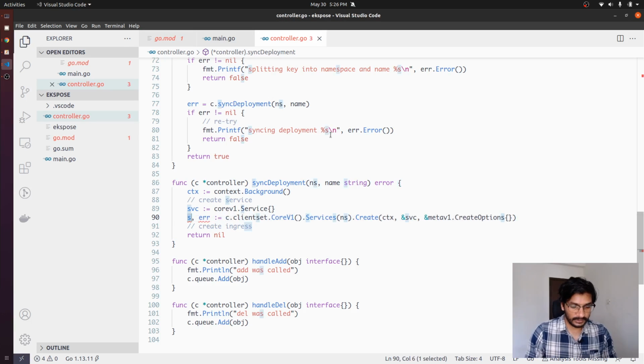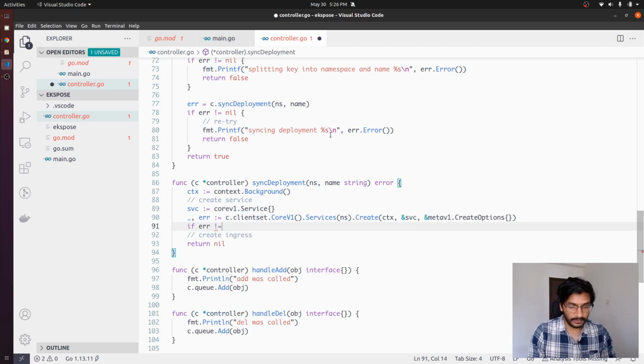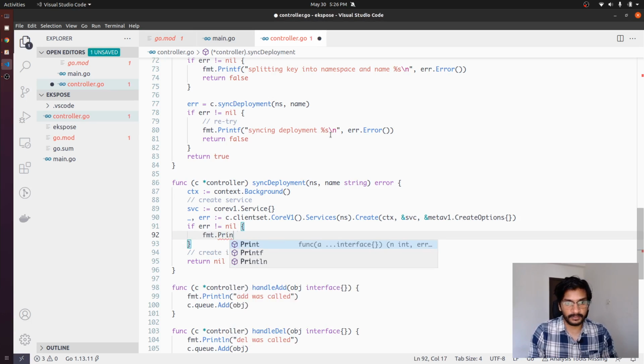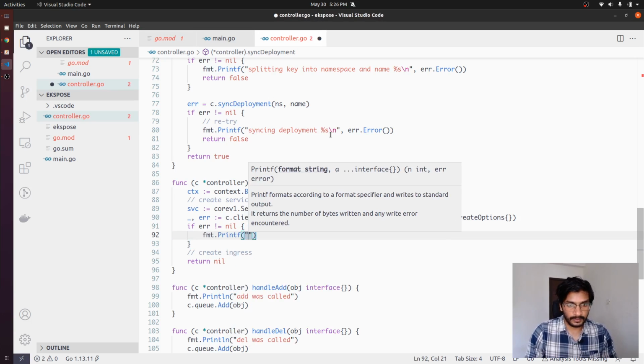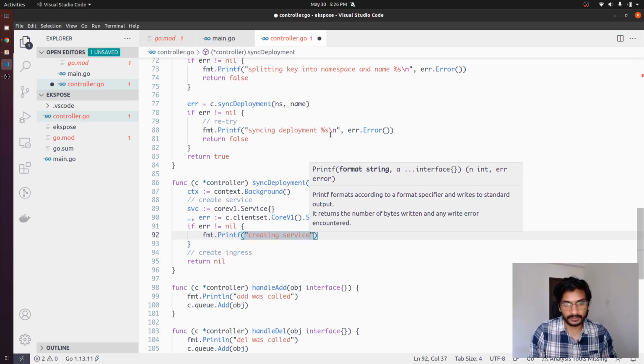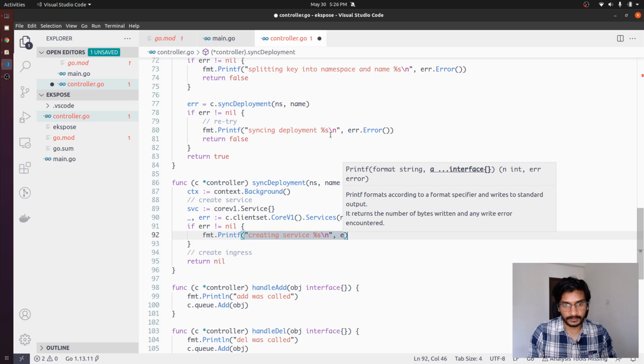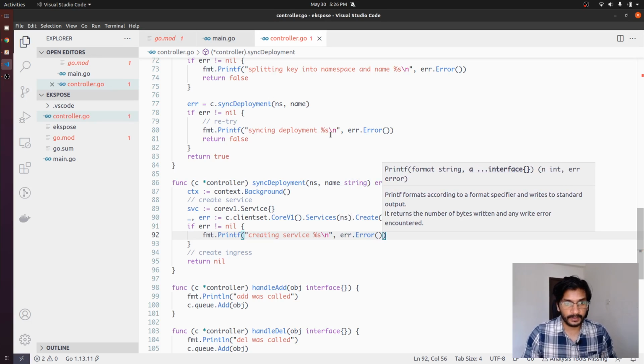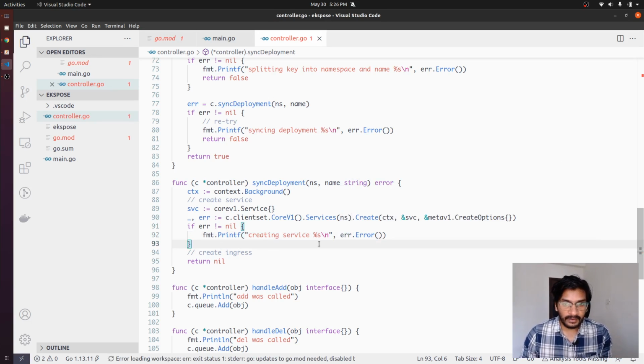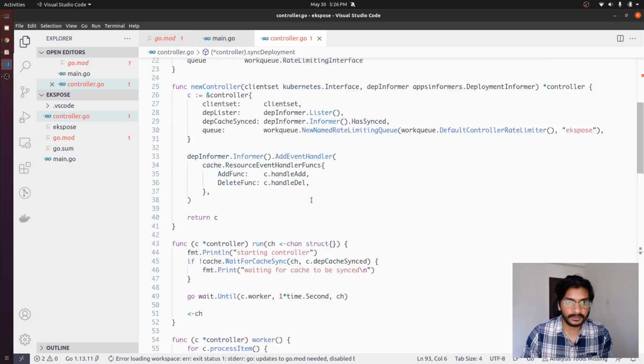We don't want the service as of now, but we have to check if the error is not nil. In that case, we have to log "creating service, and the error is this", err.Error(). Now after this, we should have a service created.